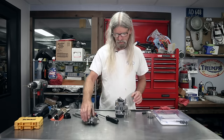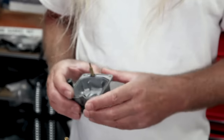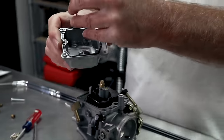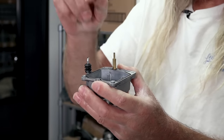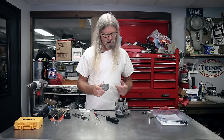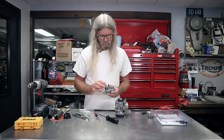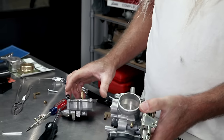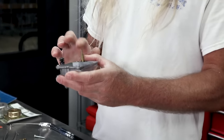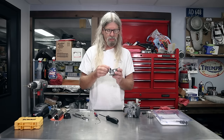One other thing I'd like to mention: this is your accelerator pump nozzle. As you work your throttle, the rod connected to the linkage goes down in the hole, and there's a little diaphragm in the bottom that pushes on it and sprays gas out here. One thing you can check for — if you are planning on taking your carb off the bike to tune it — before you take the carburetor off, you can just take your air cleaner off and look down the hole, work the throttle, and verify that this nozzle is spraying into the center of the bore. I've seen these before where it's spraying off to the side — not good. You can heat this up a little and turn it to make it spray directly in the center.